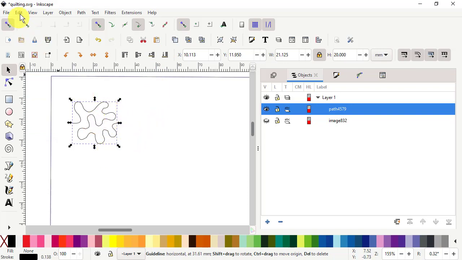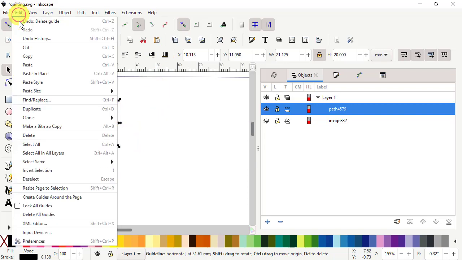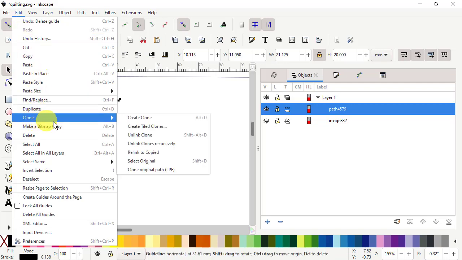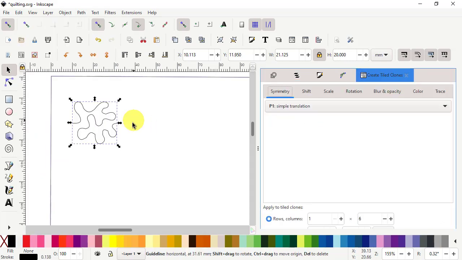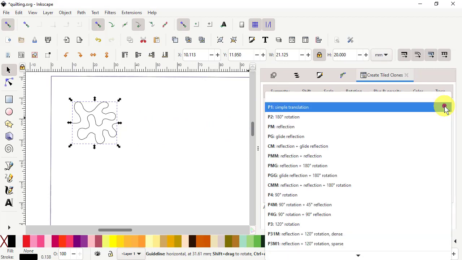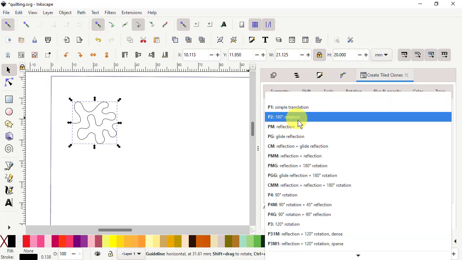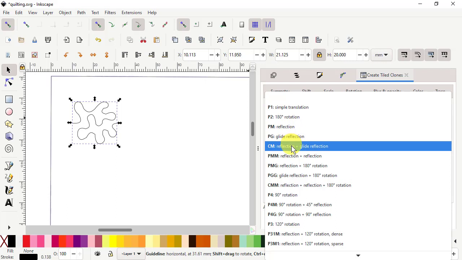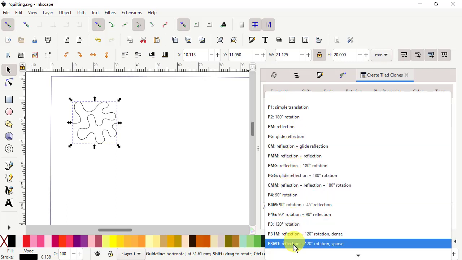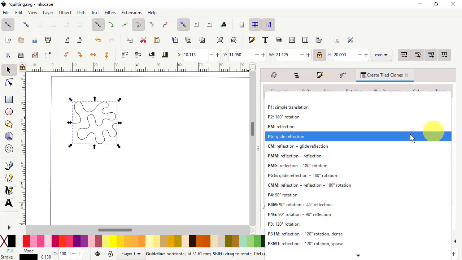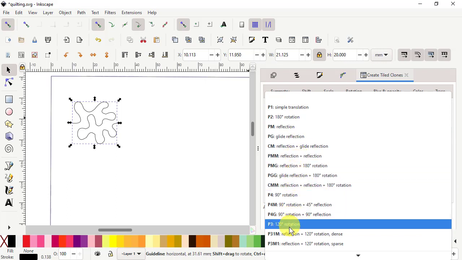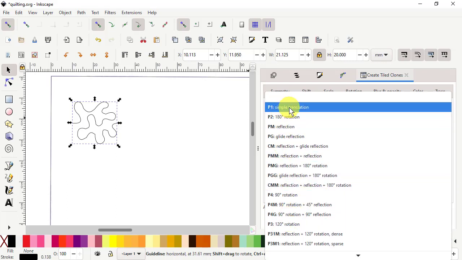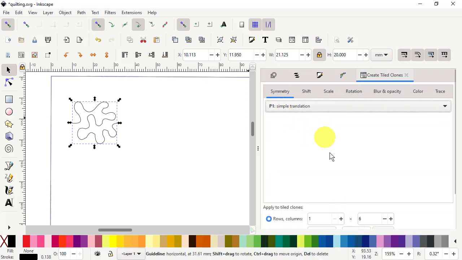Then I will go to Edit, Clone, and Create Tiled Clones. Here there are different options. You get the reflection, and you can play around with some of it and see what happens, but for this one I will be using the simple translation.